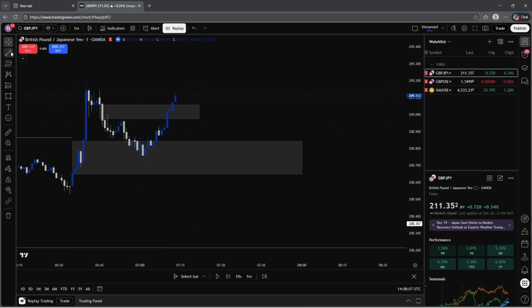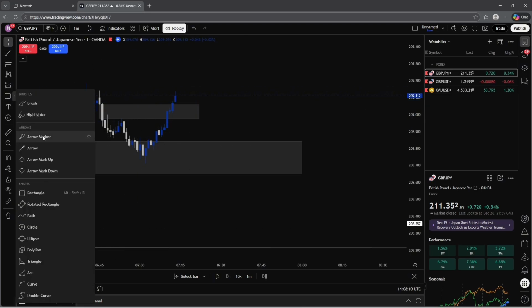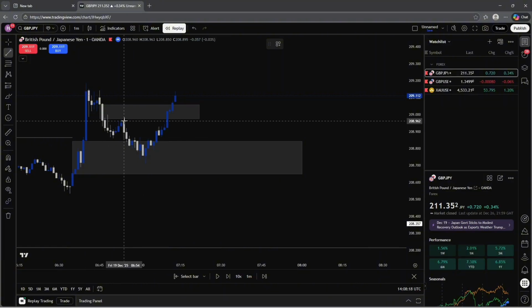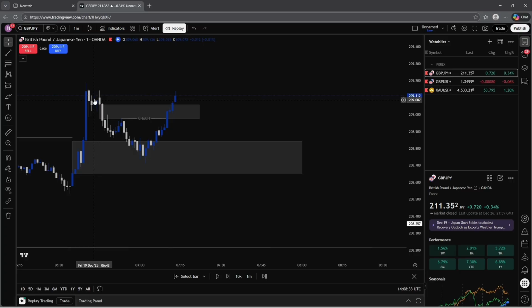Okay, so cool. We have now had our candle closure outside of the fair value gap, just here. So this would be our entry point. Another added bonus to this trade is that price came down, came higher, came down, leaving a swing high. Once price has its candle close above that, we have what is called a change of character. As you can see, this minor bearish pullback had a bearish leg, however price then pushed higher than the last swing high, meaning that it has changed character from bearish to bullish.